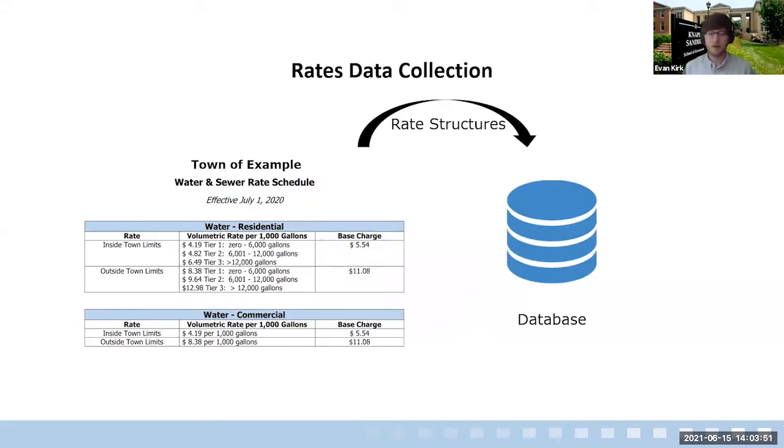So a little bit about the data collection process and kind of how things work. So we take rate structures, we enter them into our database. We collect these rates by phone, by email, by fax, from your website. So the best you can keep your websites up to date, the more easy this process is for us, but also the more you're able to share that information with the public and the more transparency you have with the public. So we do encourage people to keep their rates online, but we take the rates, we put them into the database, which allows us to calculate bills at pretty much any single consumption point that you can think of, down to the gallon. So we can do that calculation on the fly.